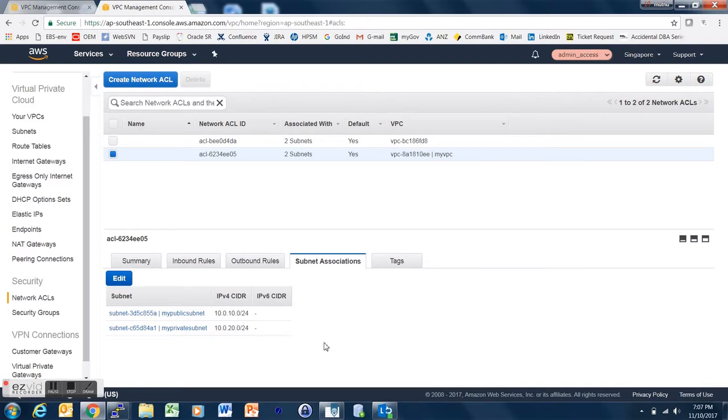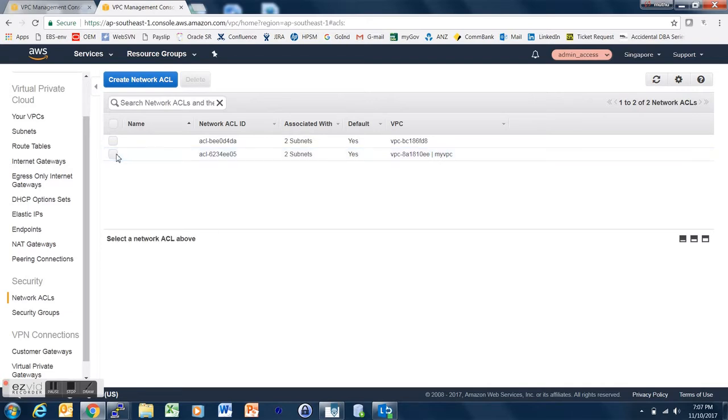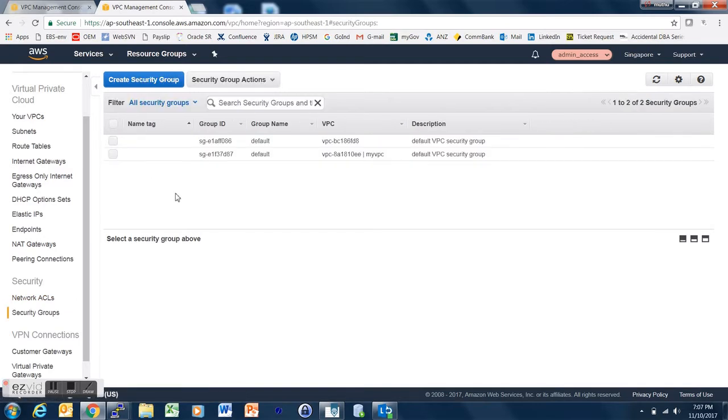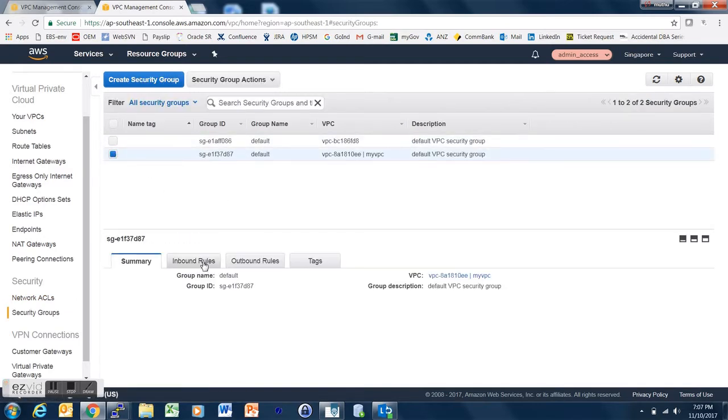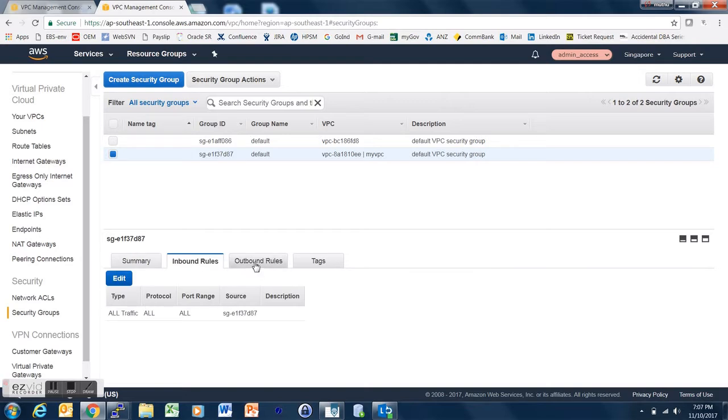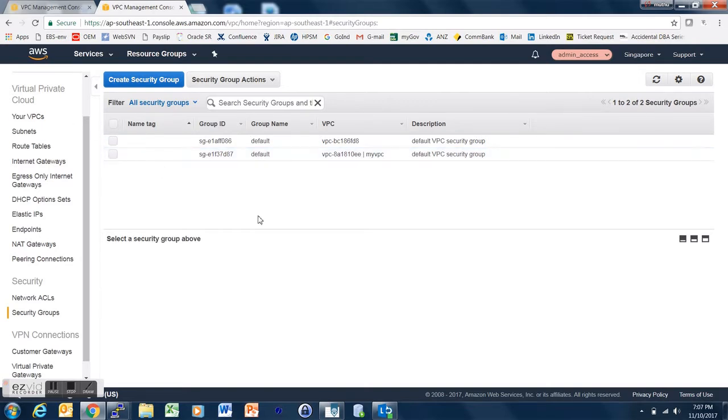It's a default, and I'm not going to touch anything with the ACLs. And the security groups, you can see currently it is my VPC security group. The inbound rule allows all traffic, the outbound rule also allows all traffic, and I'm not going to change anything with this. So now the VPC part is done.